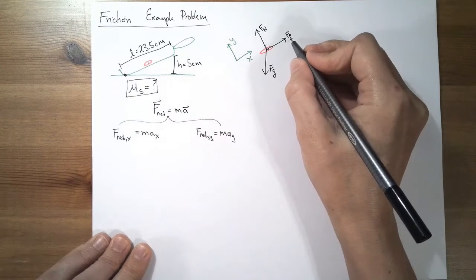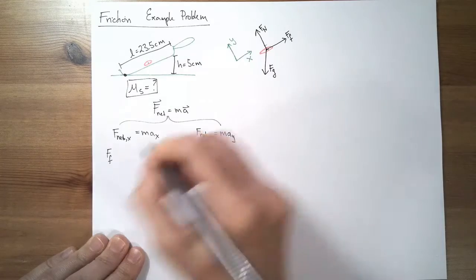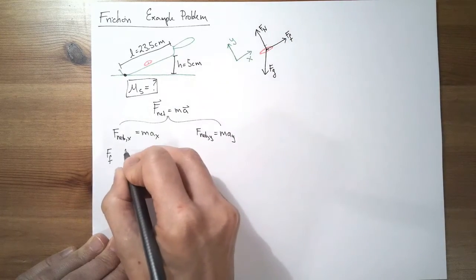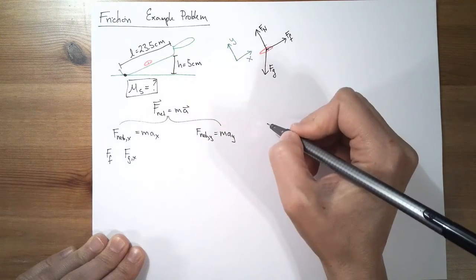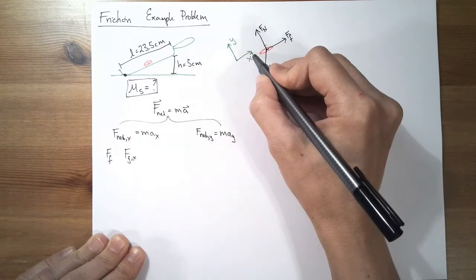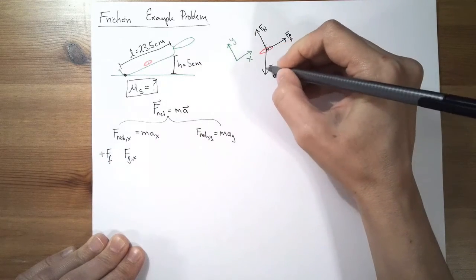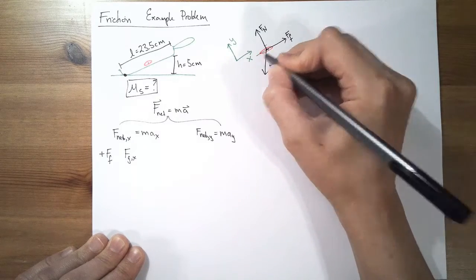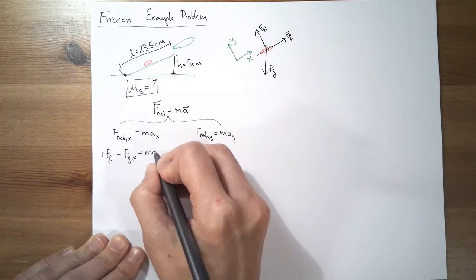So forces we've got in X. Well, certainly the friction force is in X. It's completely in X, no components in Y as we've drawn them. And then gravity is going to have a bit of an X component because of how we've chosen our X and Y. The friction force is going up, that's the positive x direction, up along the pan, so friction force is positive. That x component of gravity is going to go down, sliding down the surface of the pan, so that'll be negative. And then mass times the acceleration.